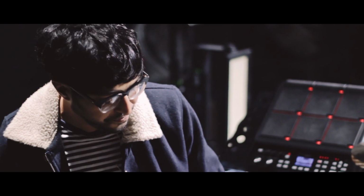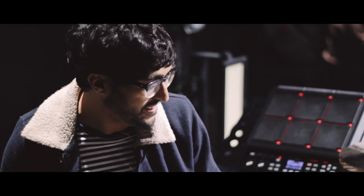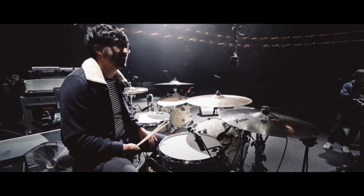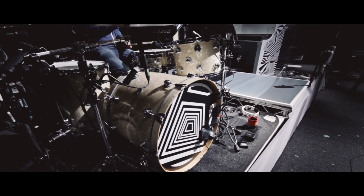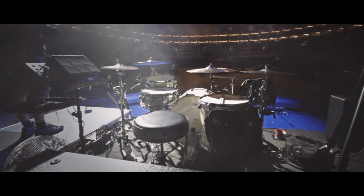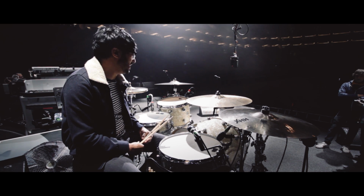This is an Edge snare, so it's like alloy and wood kind of mix. And it weighs about as much as me. It's really heavy, but it sounds great. It's got a nice warm tone to it. It's really versatile. The reason I went for big shells is just because of the nature of the Kaiser Chiefs shows, they're all quite rock and roll, and the big shells kind of lent themselves to that. Equally, if I went for smaller shells, I'm pretty sure the guys who make me sound good will make it sound good too, so it's all good, you know what I mean? But yeah, I love it.